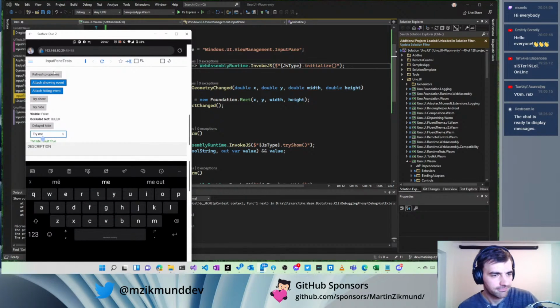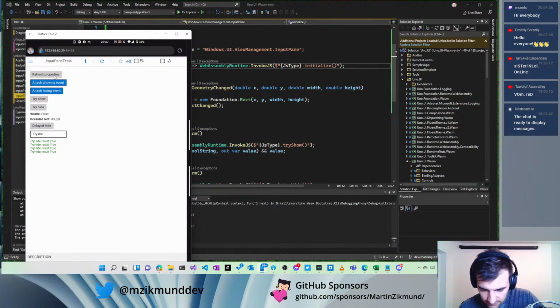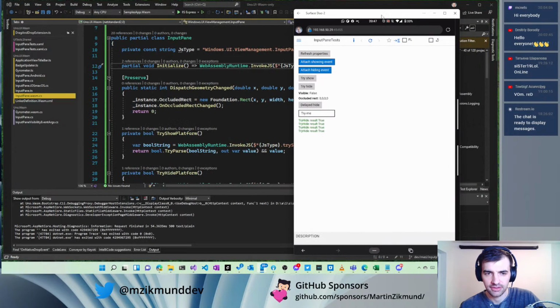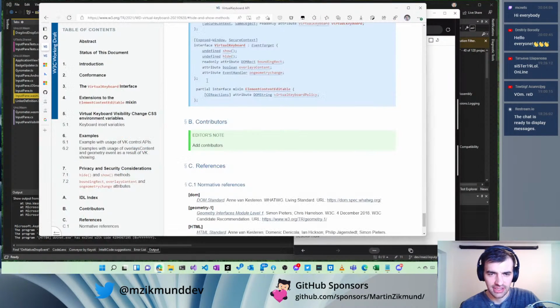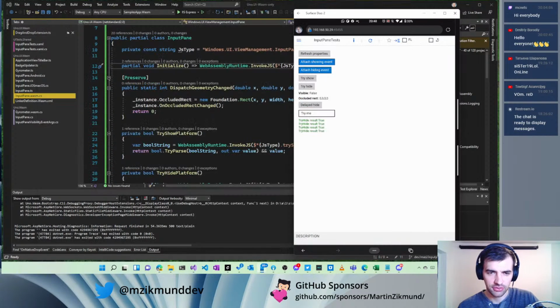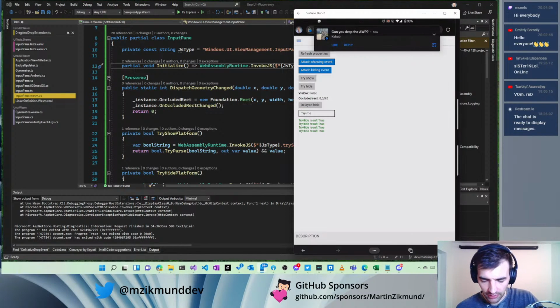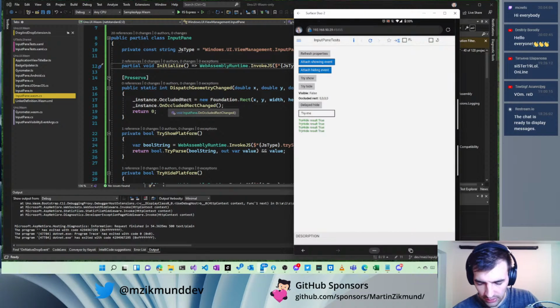Very interesting. This is very odd, as I would expect at least the geometry changed event to be properly invoked, but it does not seem to be.